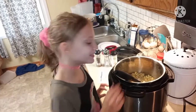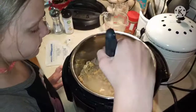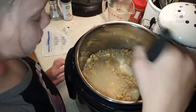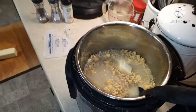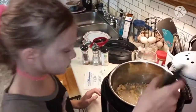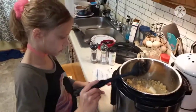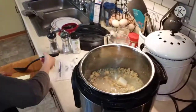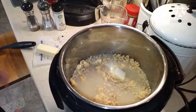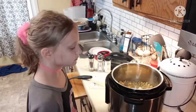Typically, for mac and cheese, we make the noodles in there and then add the cheese afterwards, right? Yeah. But don't we add milk? We add milk afterwards. Usually with the cheese at the end, after we cook. Basically, what usually happens is we cook the noodles in the Instapot, and then we add the cheese and butter to make it into mac and cheese after we're all done.